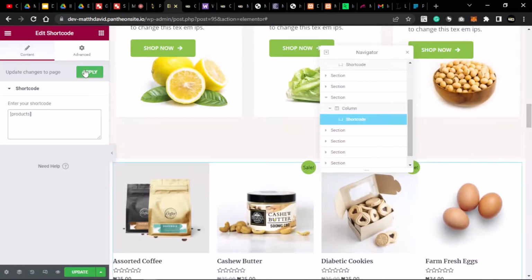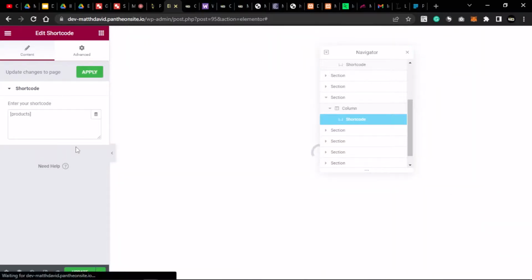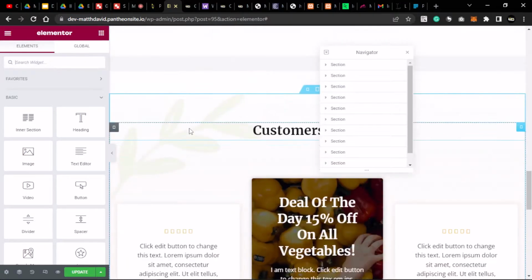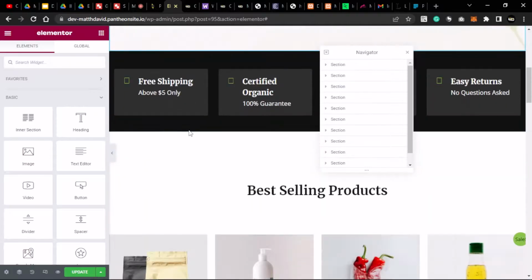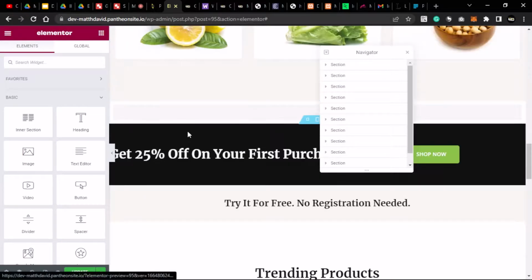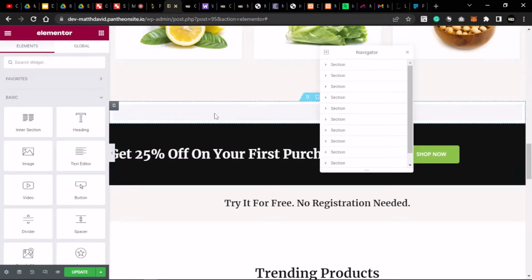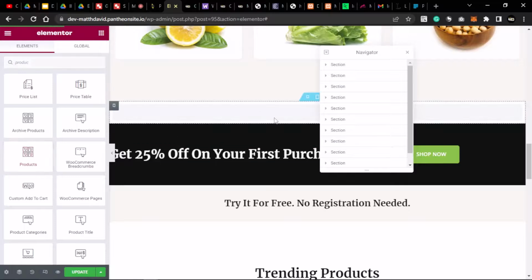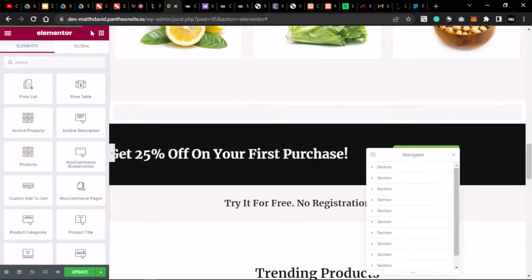And I think you can apply this here. Then you can also add, I think Elementor Pro allows us to, please finish it. Actually, you can also filter those products with the shortcode based on a particular category. So I think there's a product, yeah, this here. But let's allow this to finish loading.